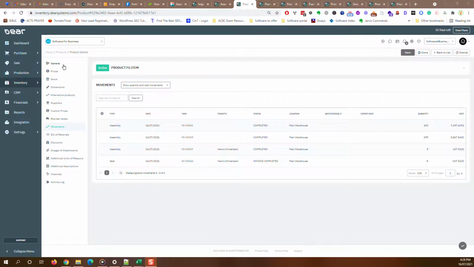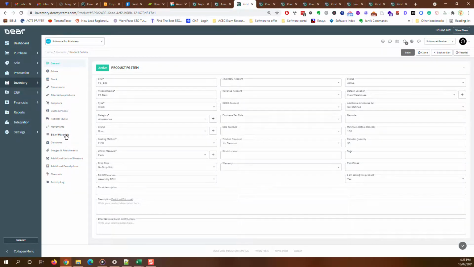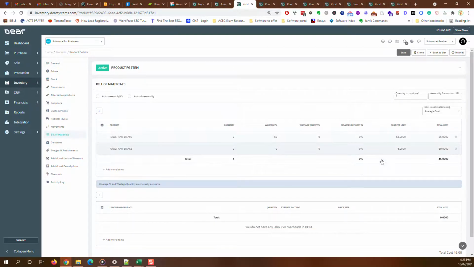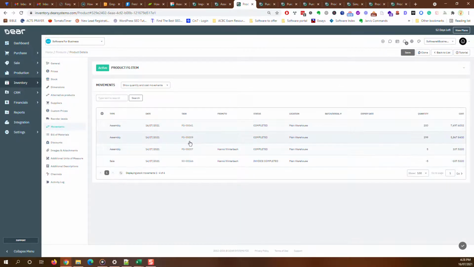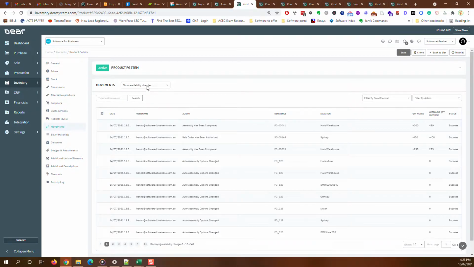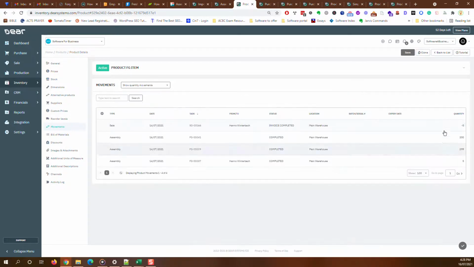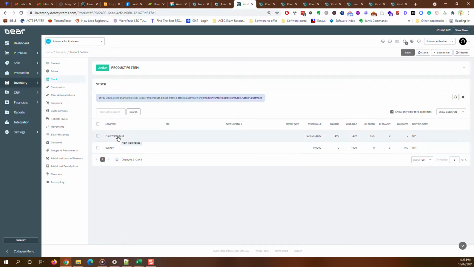Okay, there we go. So if I go into my product itself, you would remember this is the bill of materials, and if we go to movement, I can see that I have received on today's date on that assembly process 200 items which I finished at that cost. And there's a few things that I can select at the top here, quantity, movement, and so forth. All right, and if we look at stock currently, we can see that I've got in my main warehouse $4.99 because I've obviously just added that 200.